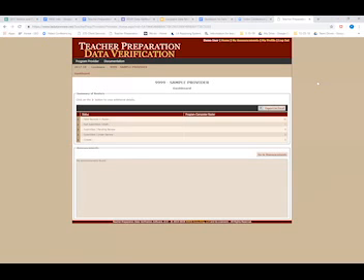Step 2 is, if there are discrepancies between the data in the system and the data in your records, you'll need to modify the data in the online portal so that it is accurate. Once you've done that, step 3 is to submit those changes, and then we will receive those changes. Step 4 is we will review your submission. We will ask you for any additional information.